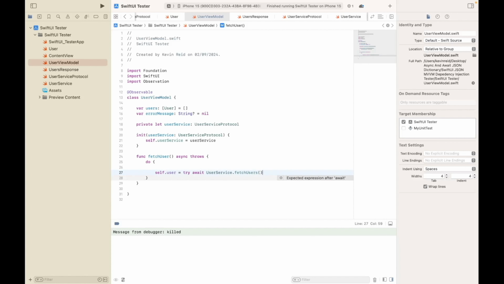Fetch users. What that line does, it attempts to fetch the data asynchronously from the service, and then it assigns the result to the users property. So it should be users with an S at the end.